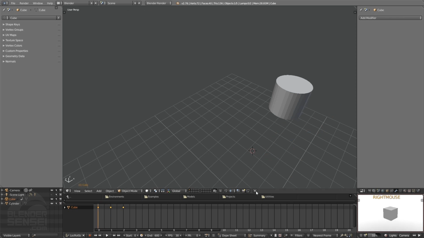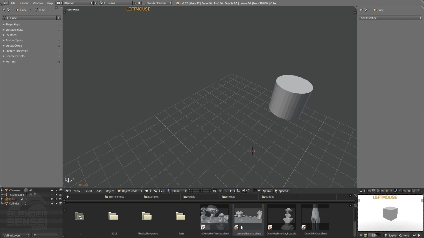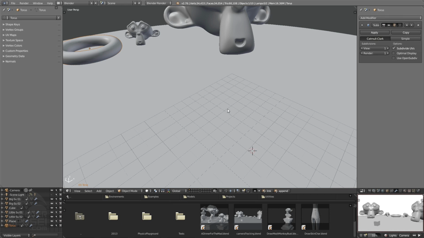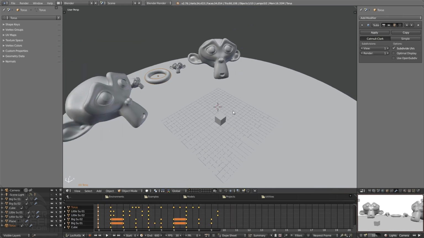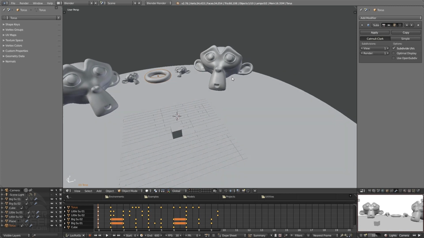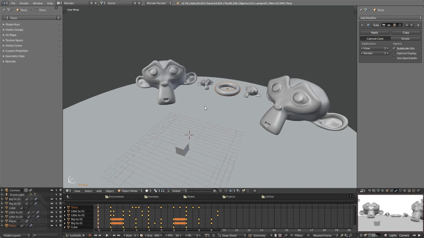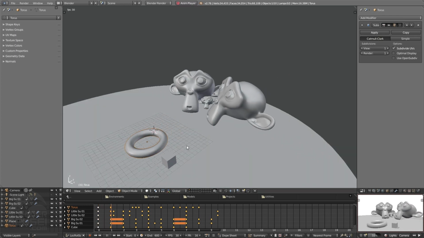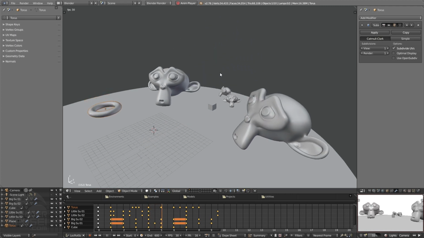I'm going to go ahead and click my expand library button here, and under my examples folder, I have this camera tracking little example file here. I'm going to click this and drag it out in the 3D view to open this, and press this to close my library back up. And so here you can see I've animated a bunch of basic shapes here, a torus, some Suzanne heads and whatnot. If we press play, we can see this kind of little circus of shapes and things moving around.